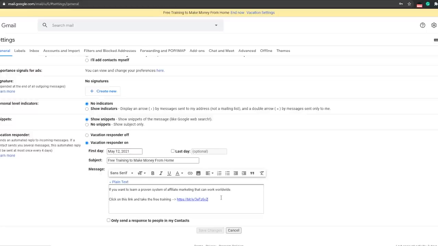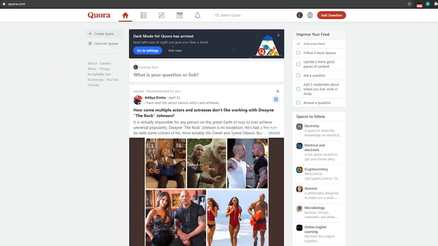Now we've got an email account set up, we've got our product, we've got what we want to use. Now I'm going to show you how you can get free traffic and not get any of your links banned or removed in any way. So for step 4, what you want to do is come over to a site called Coda.com. Now let me show you how you can do this without getting any of your links removed.